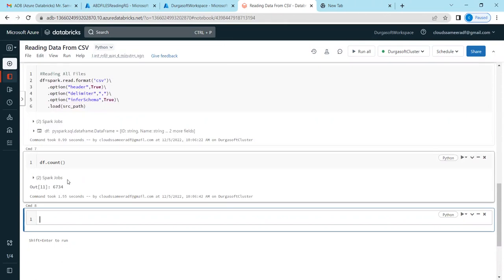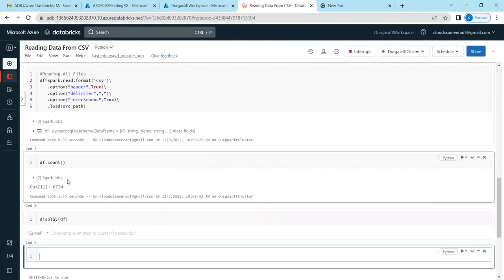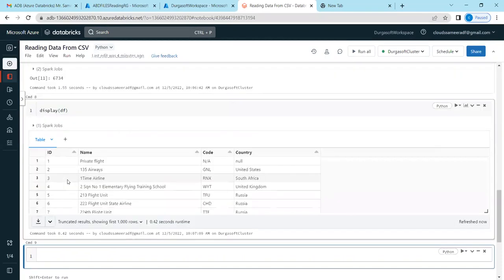Now display is a display function. Display df. Can you see the rows? All files. Because the airlines file has 6161 rows, and the rest have been added.